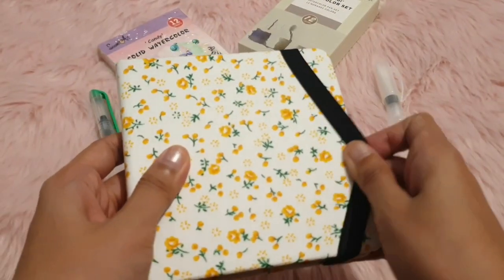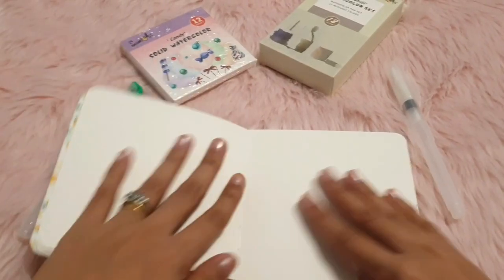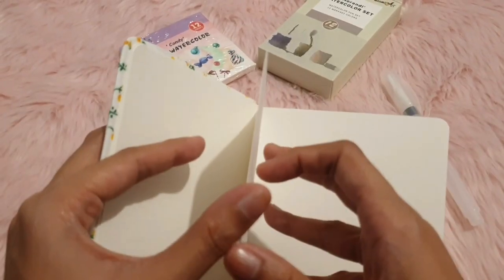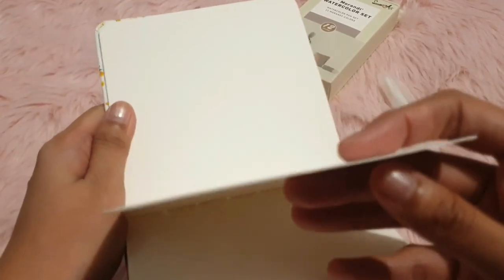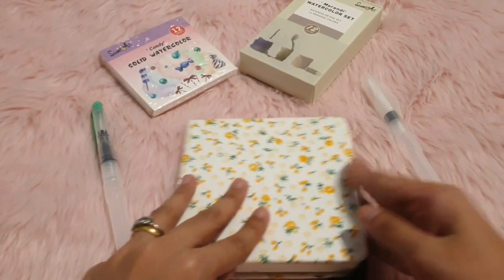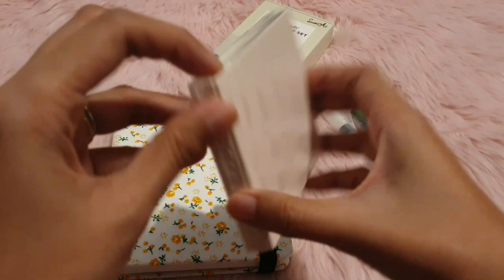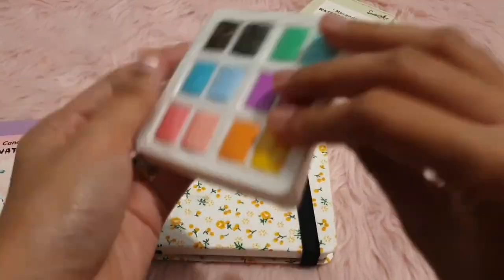I love the quality of the cover of this watercolor pad — the pages are thick and it can lay flat, which is quite nice. These are indeed thick. I believe this type of paper can handle watercolor techniques that require a lot of water. So far I like it, but we'll give it a try later on.